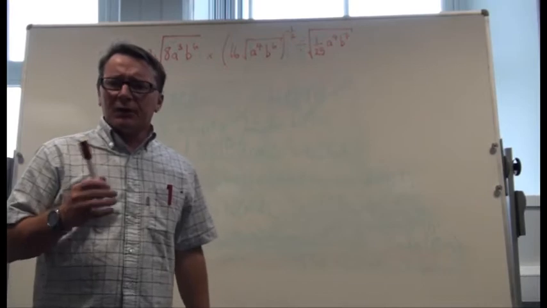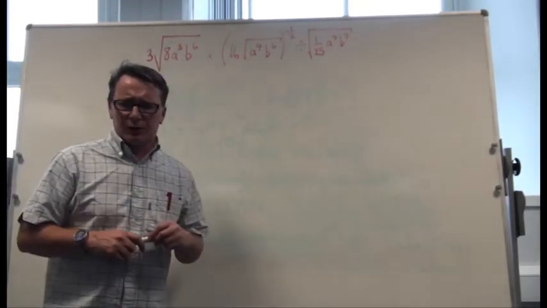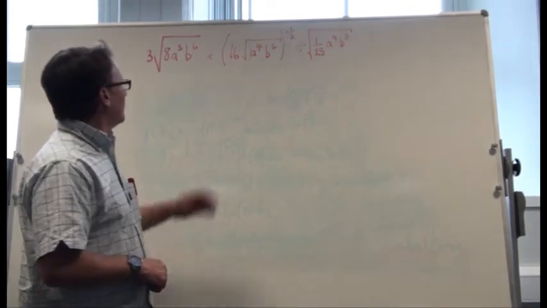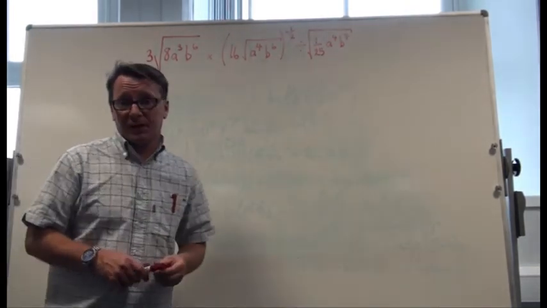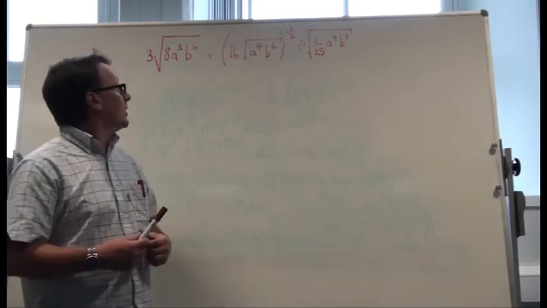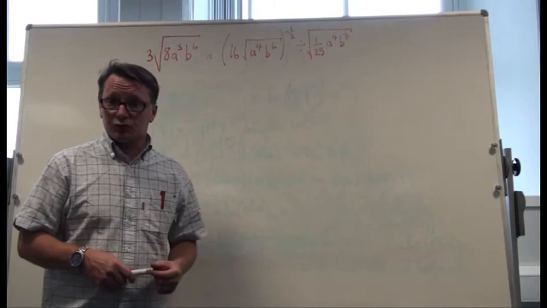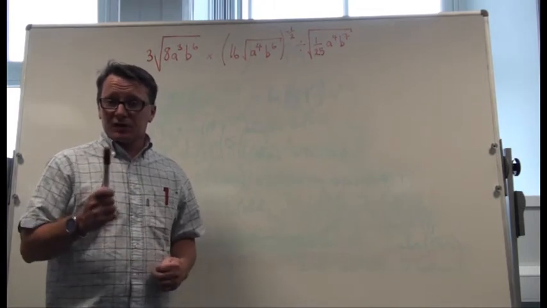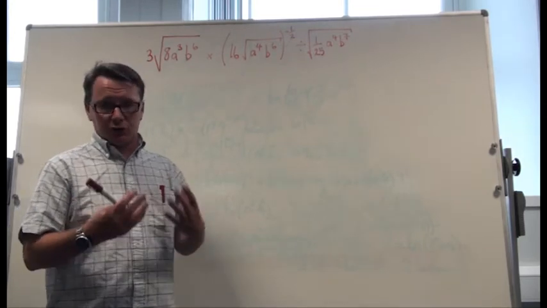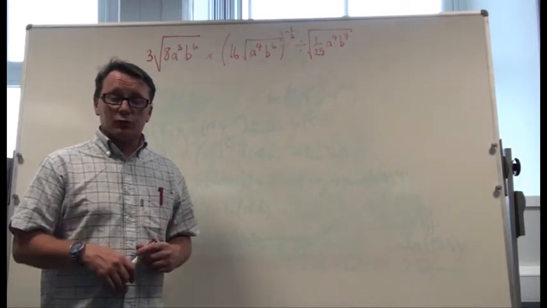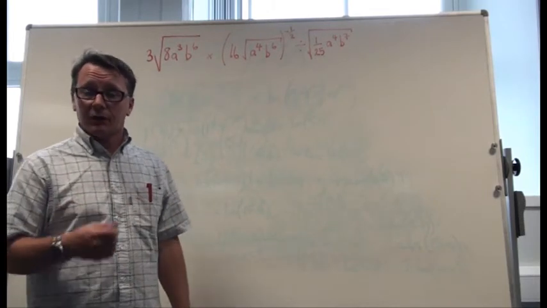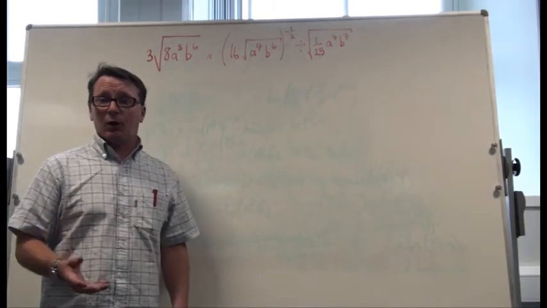Okay, this question is all to do with indices and how to work with them. We've got this pretty complicated expression here, which involves some powers. It also involves some roots. I think the best thing to do here is, first of all, to convert all of the roots and the cube roots into powers. So we know that the square root is to the power of half, and the cube root will be raised to the power a third.